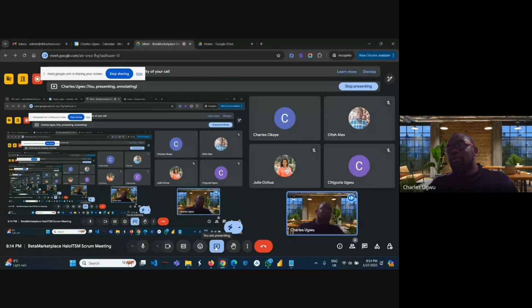No. That knowledge base area has nothing to do with HaloITSM developer documentation. The knowledge base area is a feature in HaloITSM which all ITSM solutions have.